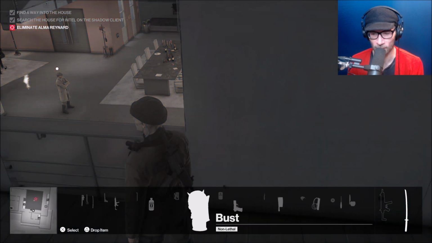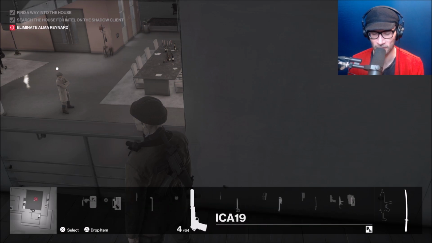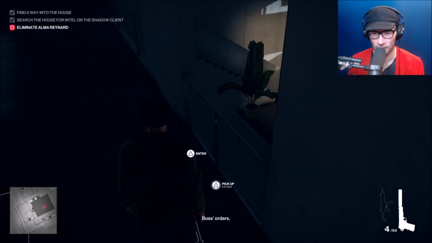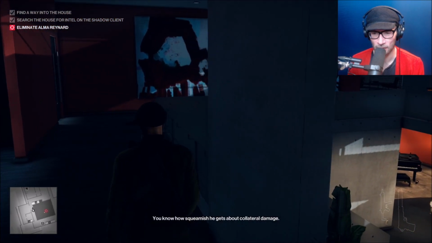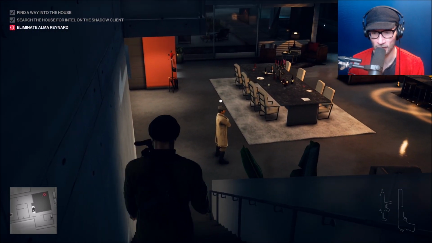Okay, we want to have my silenced pistol. Oh, do I not have my silenced pistol? I still do. Man, I have so much crap. Okay, twice. We're doing that. Boss's orders. I'm going to put that back. Okay, now I'm going to come down here. Hello, everyone. I am one of you.